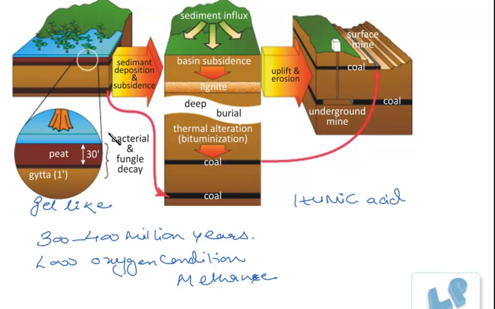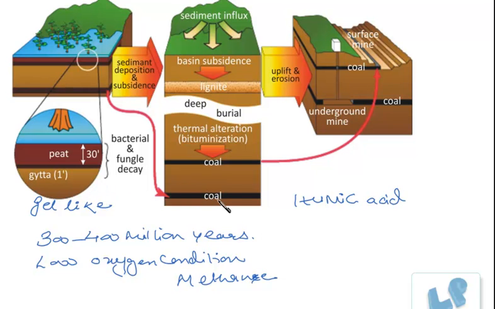Then the next step is the formation of, say, lignite. More and more layers are getting deposited. I have told you they are getting deposited over peat. And this gitta, which is formed by the aerobic digestion of the organic compounds, goes deep in the column. And due to the lack of oxygen deeply, it is acted upon by the anaerobic organisms. Later on, what happens? See, more and more sediments are deposited, and peat gets compressed between the layers, thus leading to the formation of lignite.